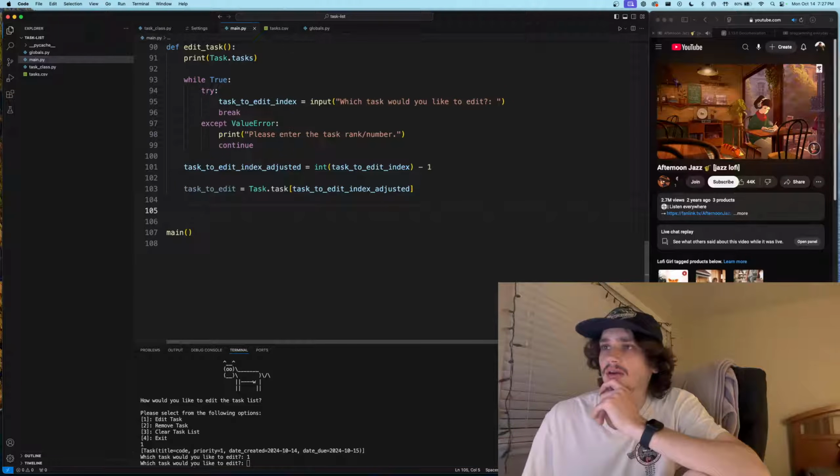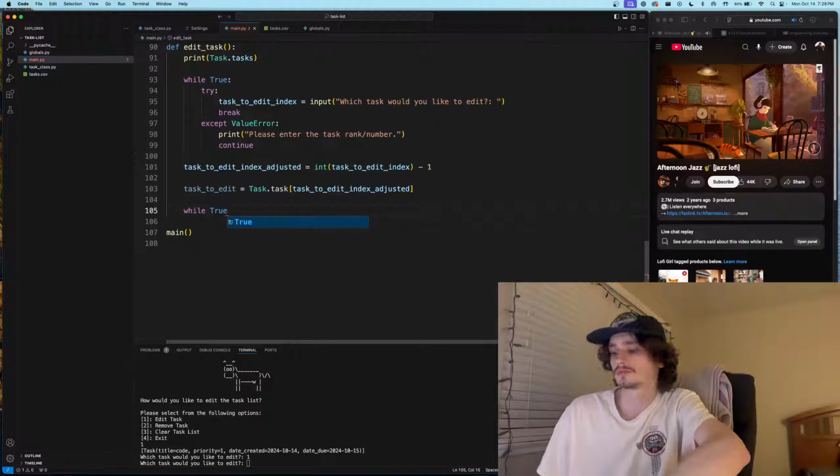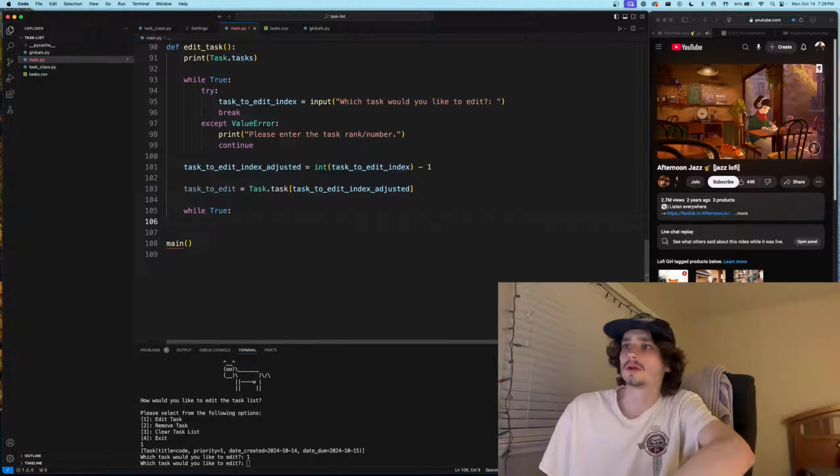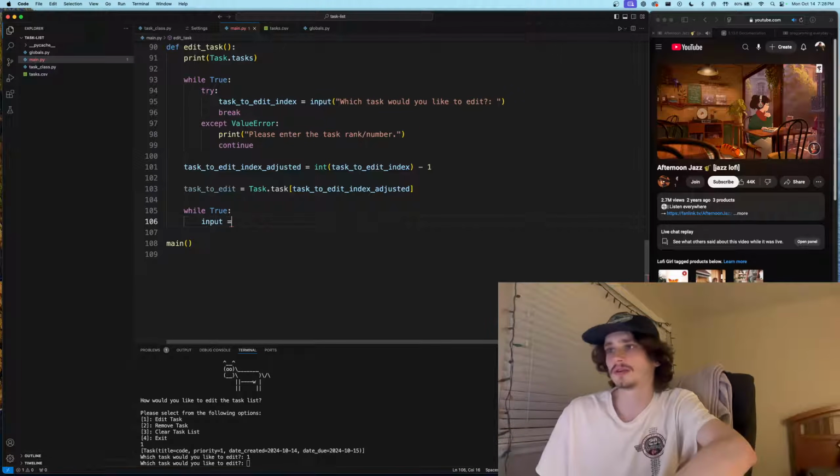So then what we want to do is create another loop. Right? We want to get some input. So I'll create that later.